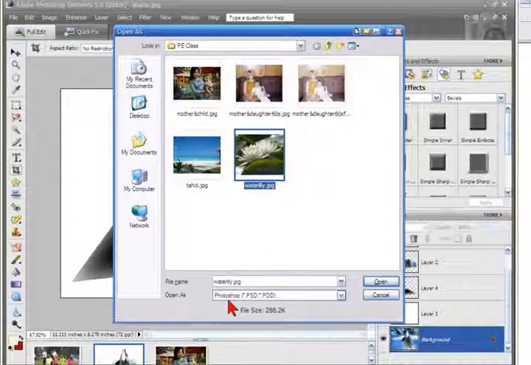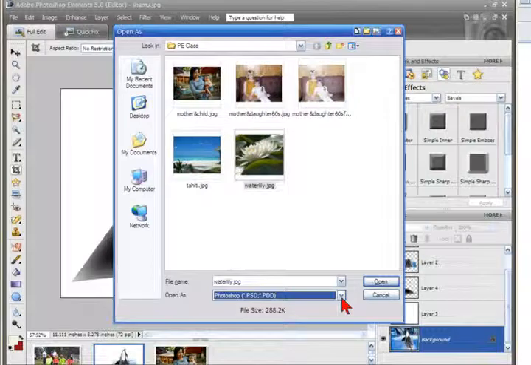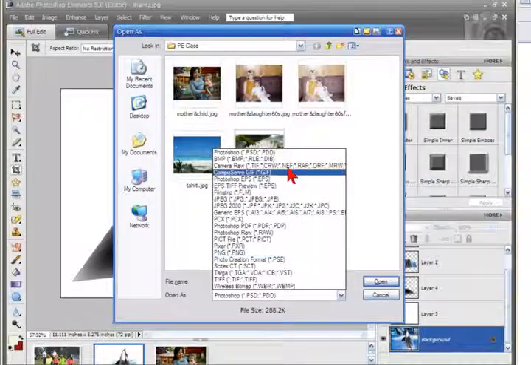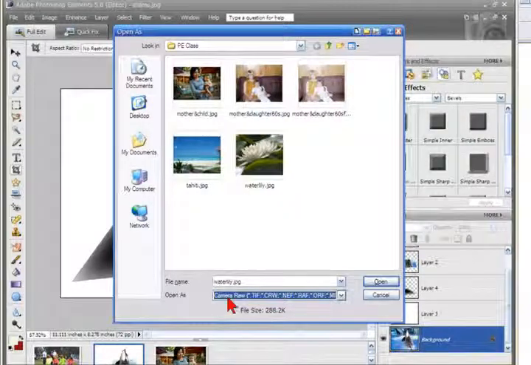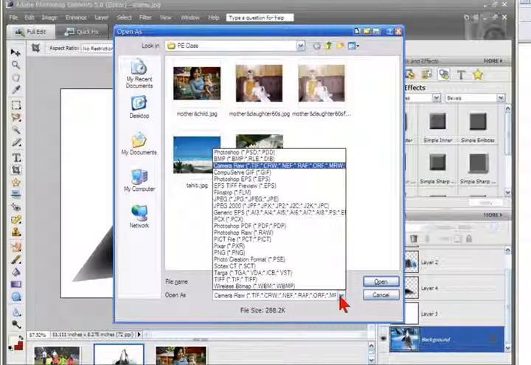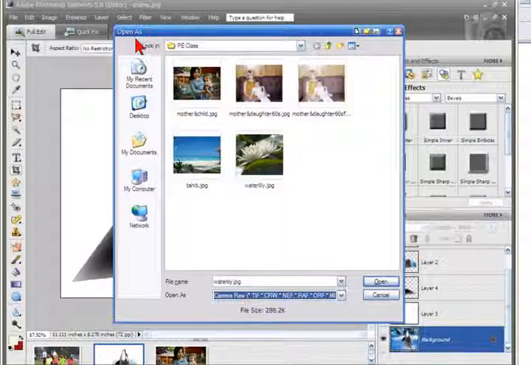Now this next part is the critical part. You click on the file type, you open as Camera Raw. Make sure it's Camera Raw. That's the Adobe plugin for Camera Raw. You might see some other RAW formats on here, but you want Camera Raw, which is your Adobe plugin. You've used Open As, not just Open.